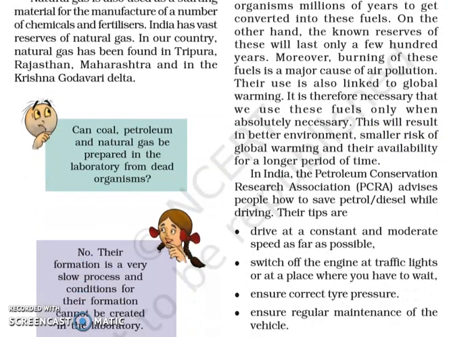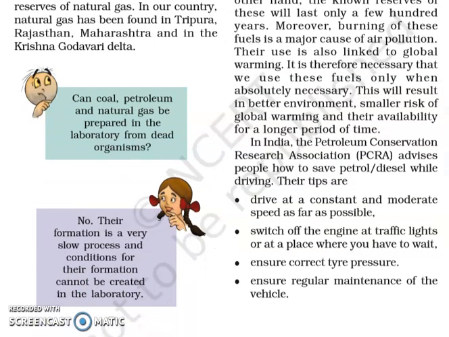In India, the Petroleum Conservation Research Association (PCRA) advises people how to save petrol and diesel while driving. We can also keep these points in mind. Drive at a constant and moderate speed as far as possible. Switch off the engine at traffic lights or at a place where you have to wait. Ensure correct tire pressure. Ensure regular maintenance of the vehicle.